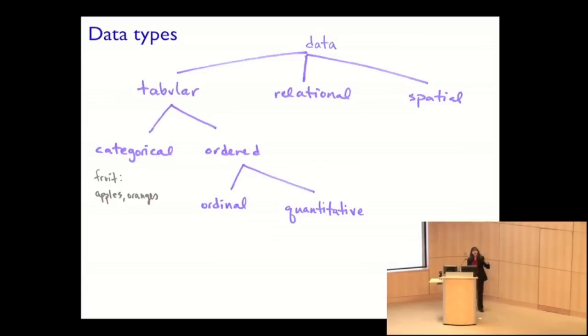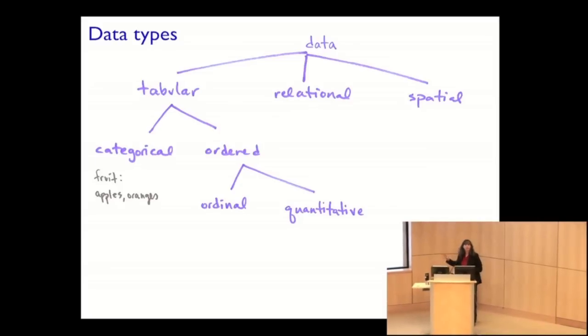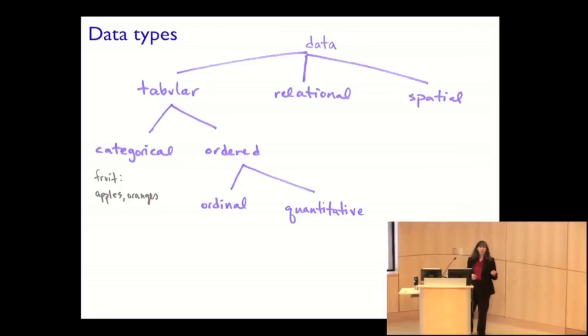Well, it might be categorical attributes. My example for this is fruit. You can be apples, you can be oranges, you can be bananas. Happily, we just had fruit up there, which made me very happy. The point about categorical data is you can know you are in a category or you are out of a category. So there is no implicit ordering. There are ways you can impose orderings on categorical non-ordered data. But a priori, from the data's point of view, it's just categories, so in or out, as opposed to ordered data.